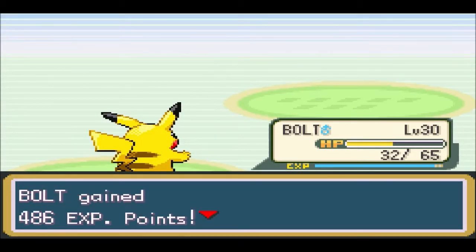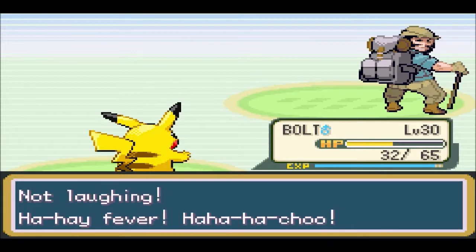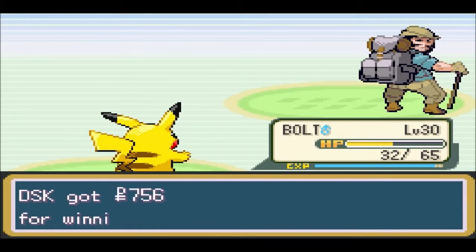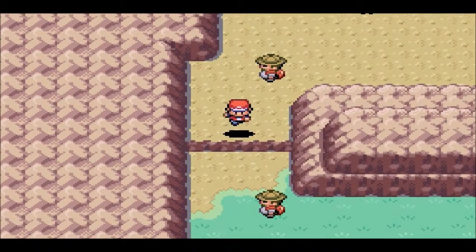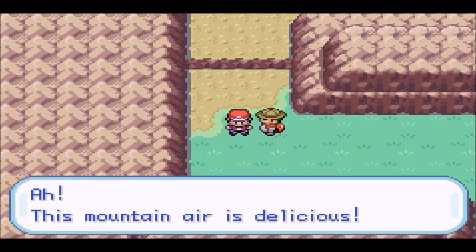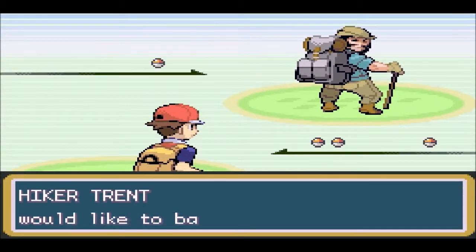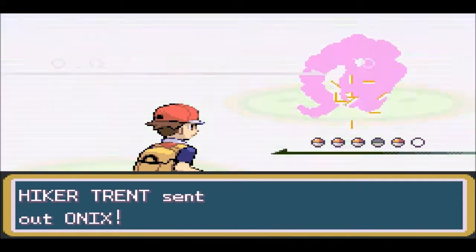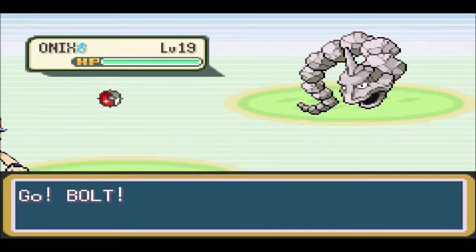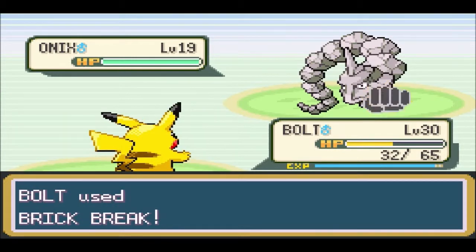Onyx goes down, and Bolt's not quite getting the one. Not laughing. Hay fever. That's true. It kind of sounded like he was laughing before, but he just has hay fever apparently. And second to last trainer in this route. Ah, this mountain air is delicious. How does that guy above us have hay fever then? Definitely not from the mountain if this mountain air is delicious. Don't really know how air is delicious anyways, but that's still kind of weird.